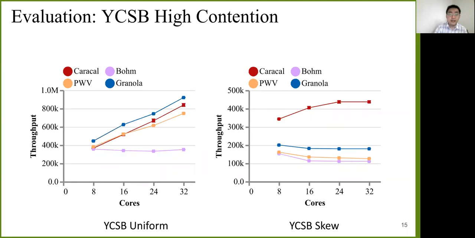When we add more contention to the YCSB workload, we can see the partitioning-based system performs significantly better. In fact, this is the best case for partitioning because it can avoid contention efficiently. However, for our approach, we can also see that we're catching up pretty close, even though we're shared memory. Again, as we add more skew into the workload, the partitioning-based systems suffer from load imbalance, while we can see our approach still scales.